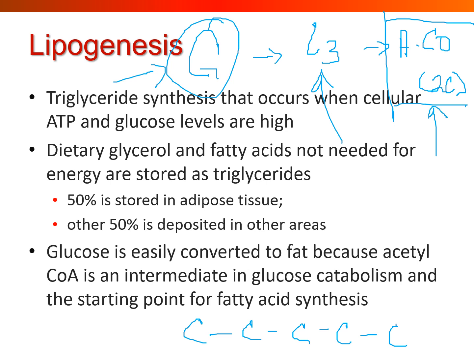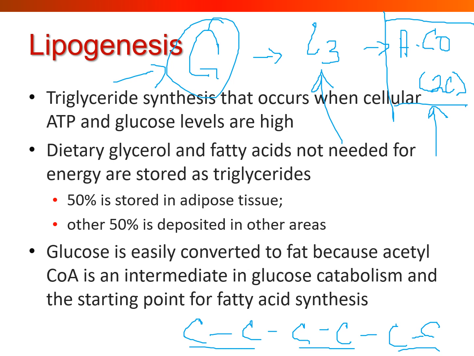And the body might say, you know what? We've already overrun all of that 4-carbon intermediate in the Krebs cycle, and we're just going to make a bunch of ketone bodies with this, but I'm not sure we really need them. Can we store this 2-carbon molecule as fat? And so the body will take these 2-carbon molecules and start to string them together in the form of fatty acids, and then we get to store it.